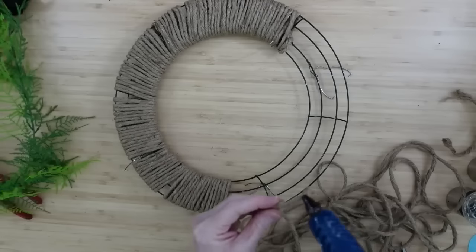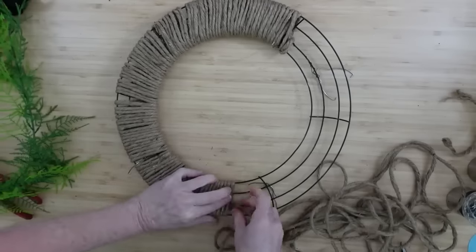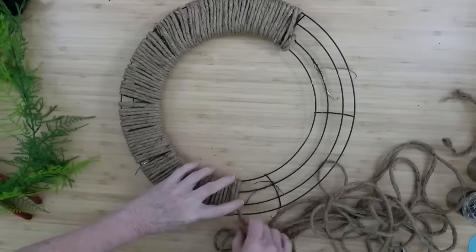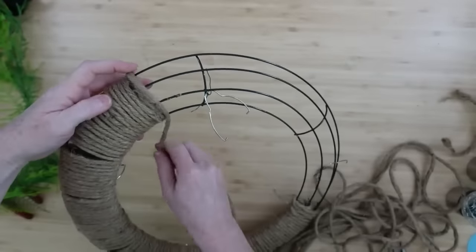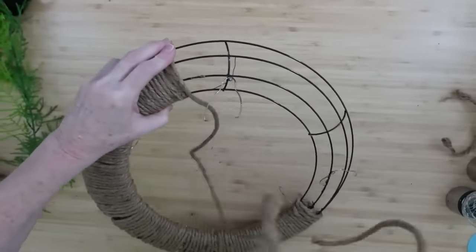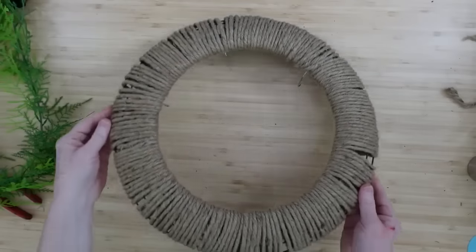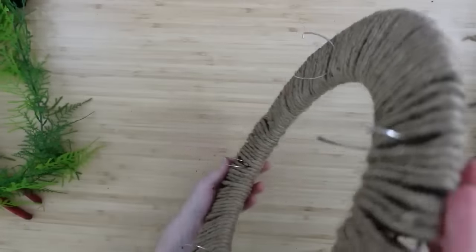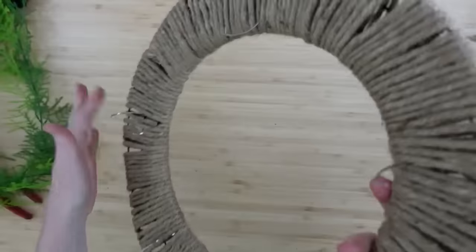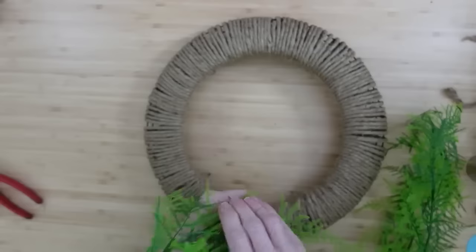You start again where you left off. Take a little bit of that rope, put it to the inside, glue it down, and then continue along with your twisting. Now there are going to be some sections that you see here in us twisting this rope where there's some open spaces. You can see toward the outside because the diameter is bigger on the outside than the inside, right? It's a circle. But we're not going to worry about that because that's going to be closed in shortly.